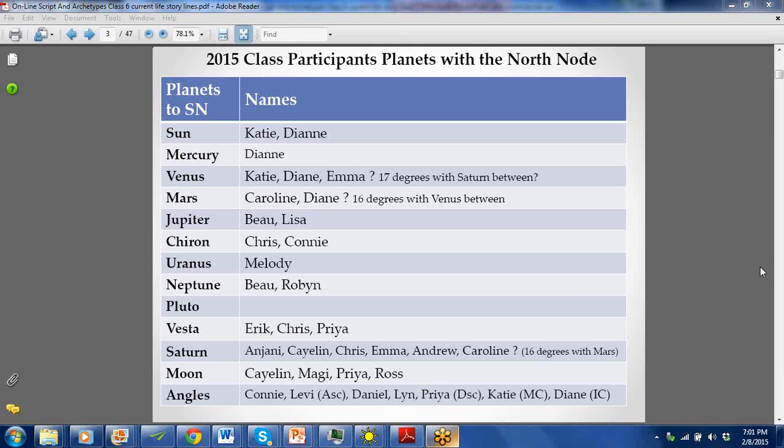Oh, good. All right. So then, as far as the planets near the nodes, in this case, the planets near the North Node, rather than being a description of some of the special features of the individual from their past, like Saturn on the South Node. If you were the novelist, you'd be writing about the individual who was probably pretty serious and seemed to know what they were talking about and took themselves seriously and were somewhat of a teacher. That's how you would describe that character.